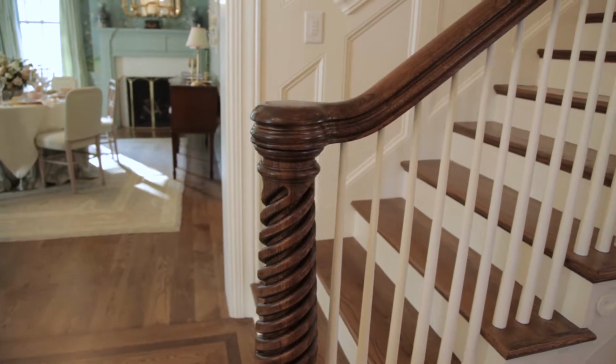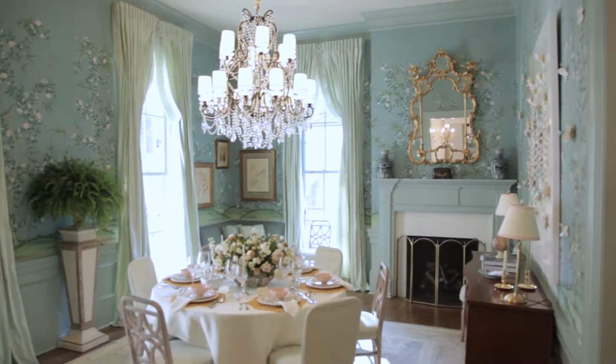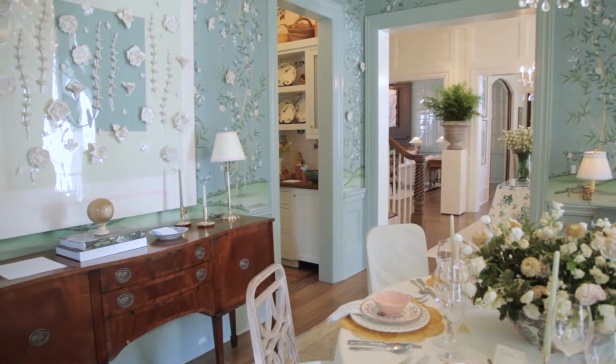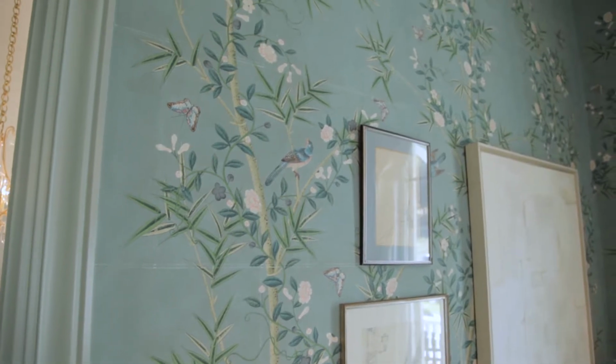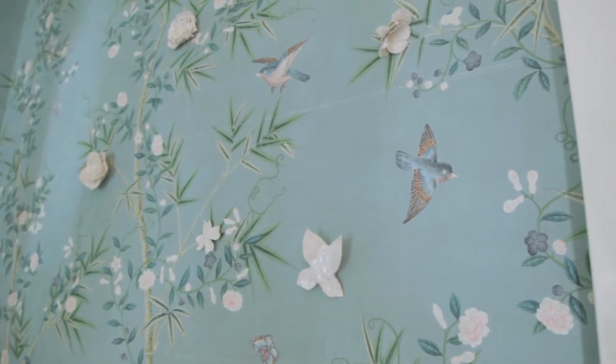So tell us about some of the elements that are in this house. Right now we're in the dining room, and I was telling someone about the wallpaper, this isn't wallpaper, this is art. It truly is art. The designer in this room is Becky Boyle, and this is hand-painted Gracie wallpaper that was painted for this room. I even tested it. I looked for a little bird to see if I could find that same bird anywhere else, and you can't. It is all hand done for this room.